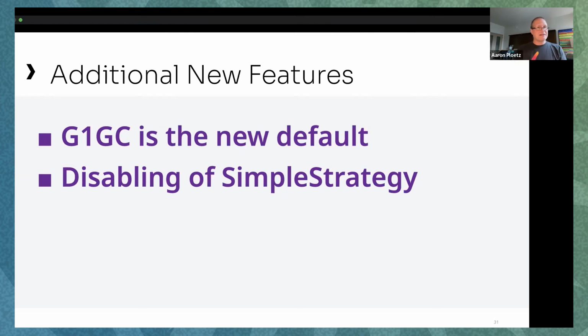So disabling that and forcing those teams to build their dev and test environments like they would build production, honestly, I think that's a good plan, because it gets them used to saying, oh, hey, we have to specify our default local data center as part of our connection properties. Whereas if you have simple strategy, you don't really need to do that. So it's forcing folks who develop with Cassandra to think about those things a little earlier. And to be honest, if I had this option at Target, I so would have used it.